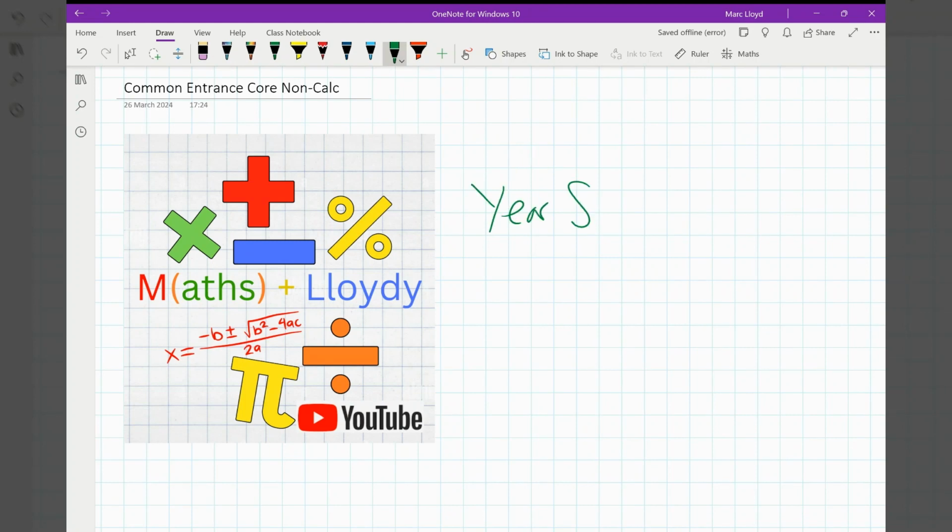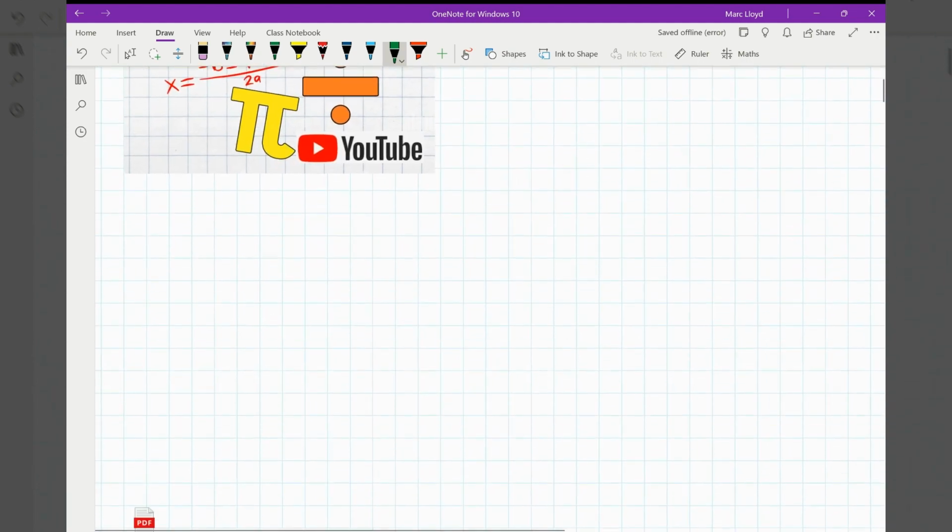Here we go. So if you're in Year 8, if you're taking it early in Year 7, I don't think many of you would, especially when I've had a look at that additional paper. You might want to avoid it.